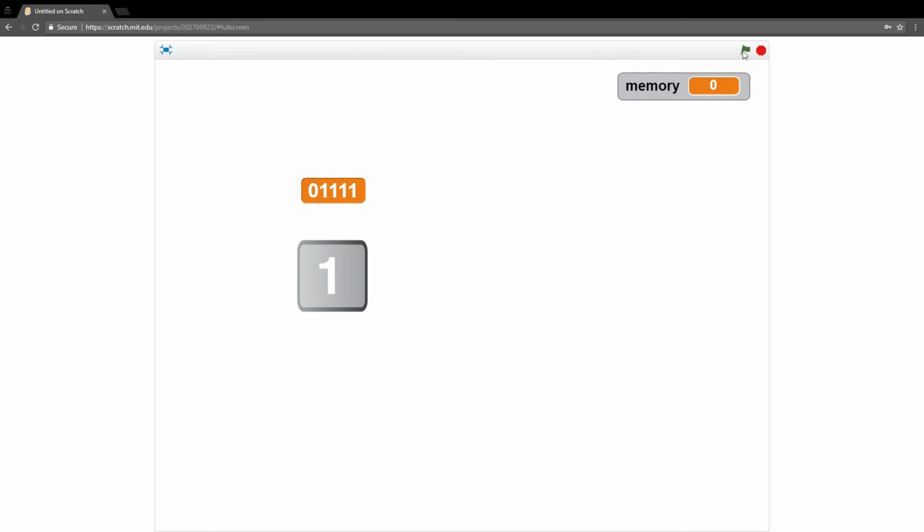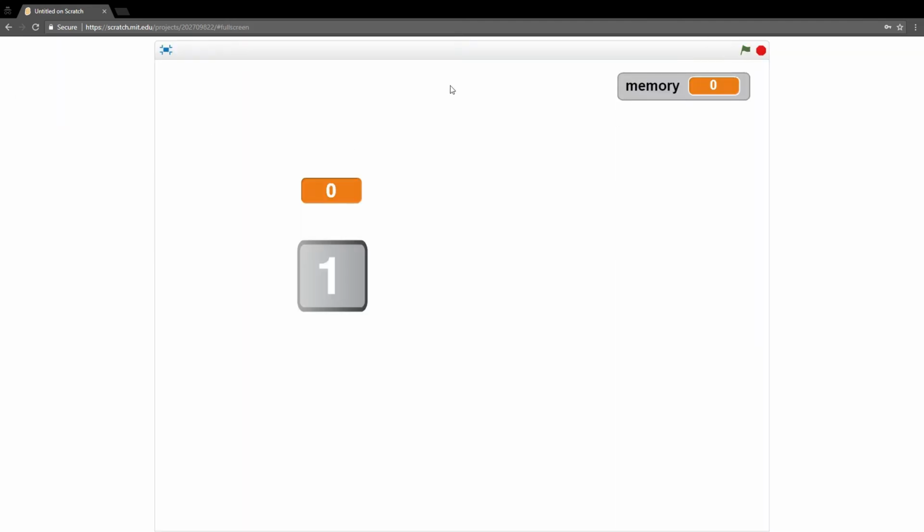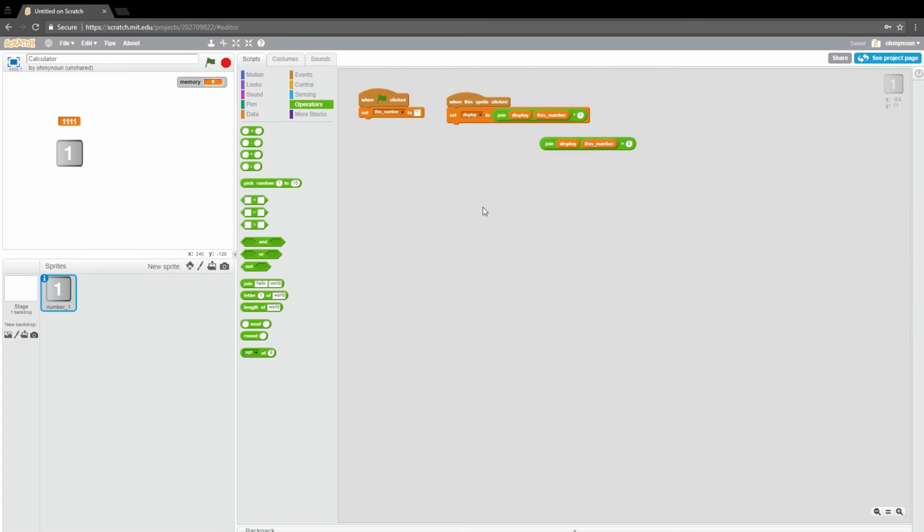So, hit the green flag. When I click 1, you see that the 0 is not there anymore, but I can still type in 1111. The same is true for multiplying by 1. When I click the green flag, I can enter 1111, no problem. Great, so you can pick whichever option you're most comfortable with based on your level of math. And now we're ready for our next button.